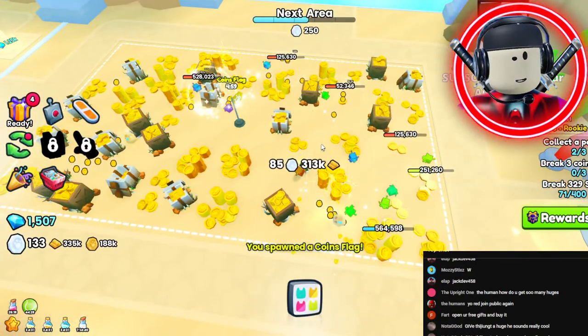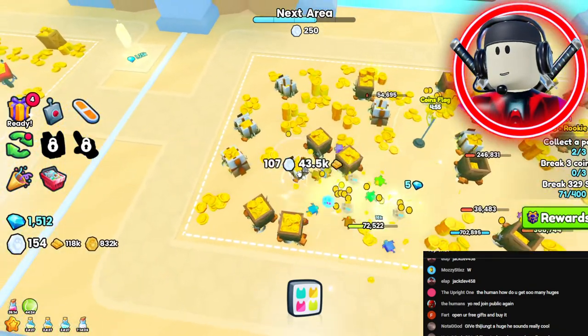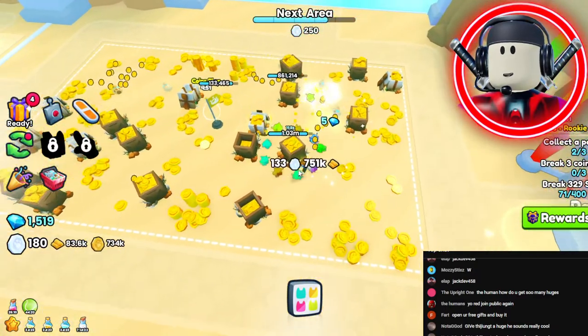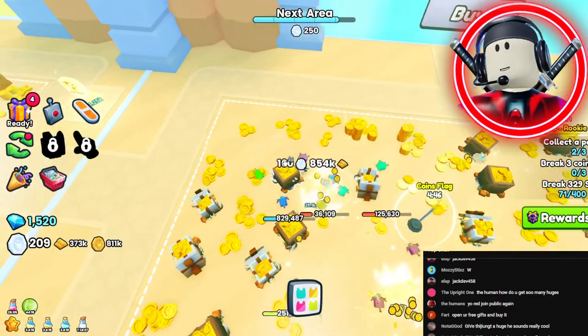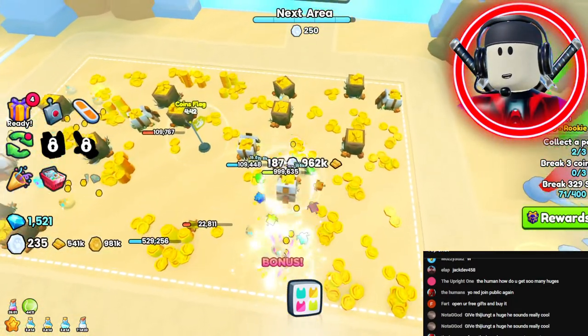We have one coin flag. We're probably going to want to go buy more coin flags, just saying. And then eventually, when we get enough money, we're going to want to buy the super magnet. That'll be very important too, but that's not for a while. We're not going to do the fossil dragon dig site right now. That'll take up too much time.